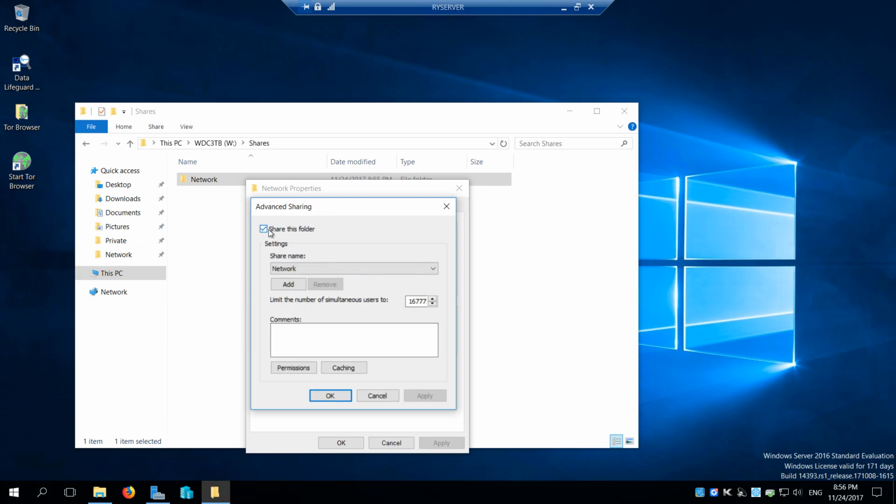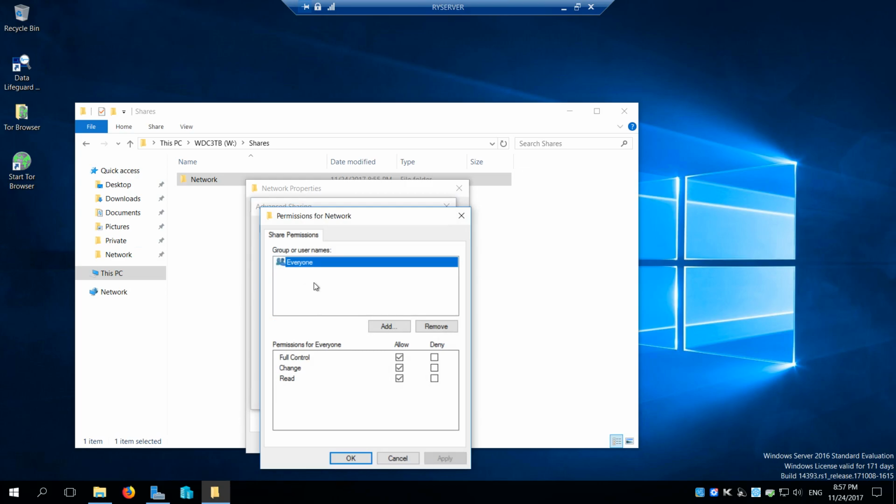Okay, and if this wasn't checked, you would check this share this folder, and you would go with the name here. You could change the name if you want to, and you can limit the number of simultaneous users. Now because there's only me, I'm going to just select one, but I also have 2 computers, so I'm going to bump that up to 2. And then I also have this machine here, so I'm going to say 3 at one time. And then I'm going to check the permissions, and for everyone I'm going to remove these check marks here.